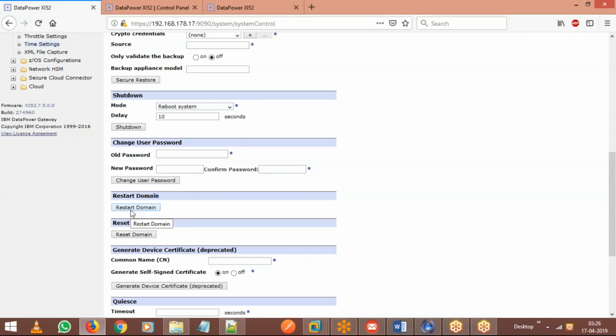You can also do a reset. A reset means it will erase all the contents of your domain. It will remove all the configurations that are there in the domain. So you have to be careful when you are doing a restart, because if you unknowingly do a reset, it will erase all the contents.